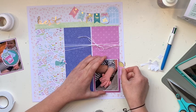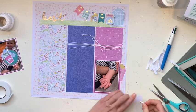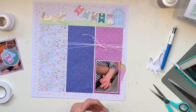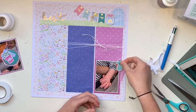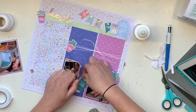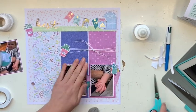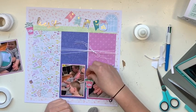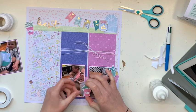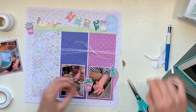Now I'm almost completely out of these embellishments. So I really want to use as many of them as I can because I'd really love to finish that collection. I'll have heaps of paper left, but we can always use paper. But I'd really love to finish that collection off and have that out of my stash. So I'm just doing a whole bunch of layers underneath my photos here. I've got three photos. There's going to be one photo in the bottom of each of my different pattern paper blocks, or almost like a grid layout, I think you could say this is, but not quite.